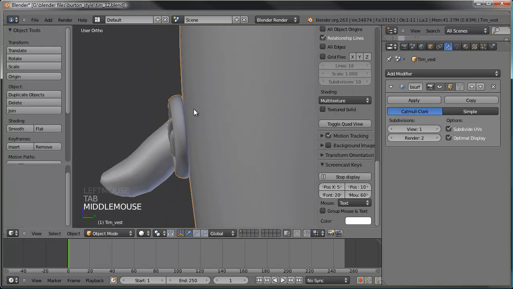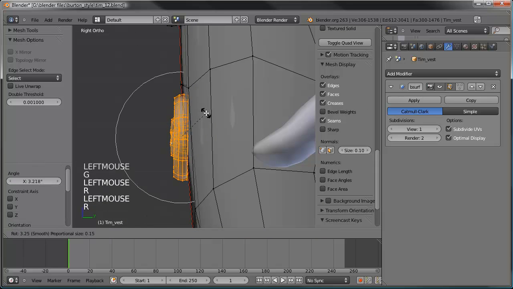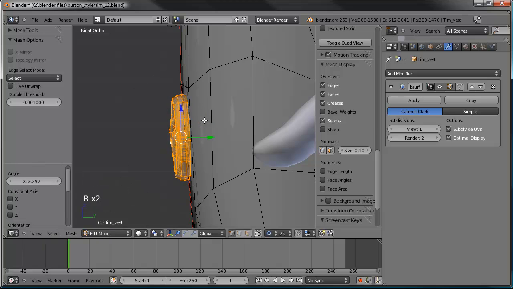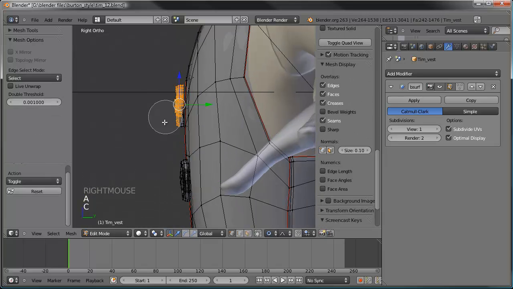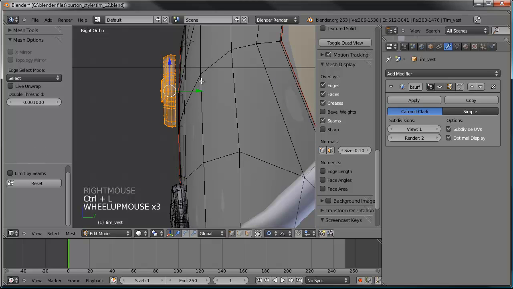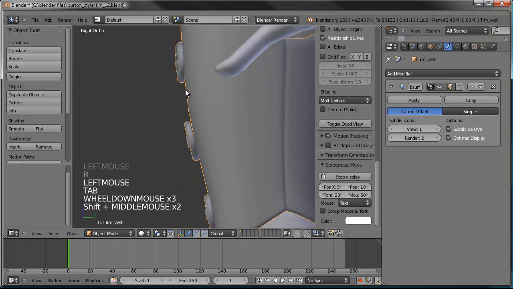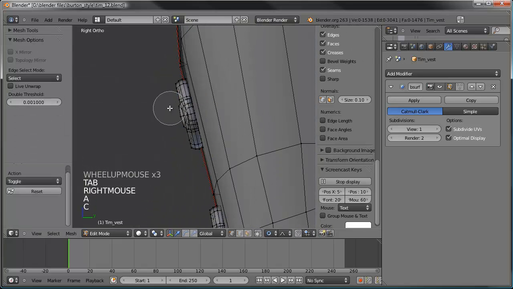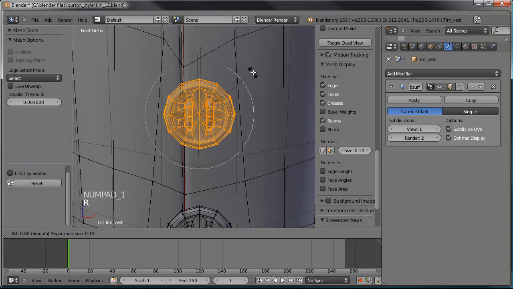Make sure it's still connected to the shirt there, or the vest, I guess. And let's go ahead and grab all these guys and rotate that.